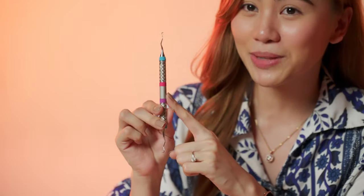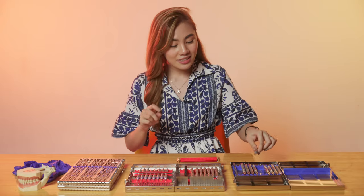So look at my old instruments. This is the area where I place my label tapes kasi you want good grip in this area. So unlike this instrument, yung label tapes nandito sa area na to, this is one of the first Friedy instruments I bought, I think, way back 2012.